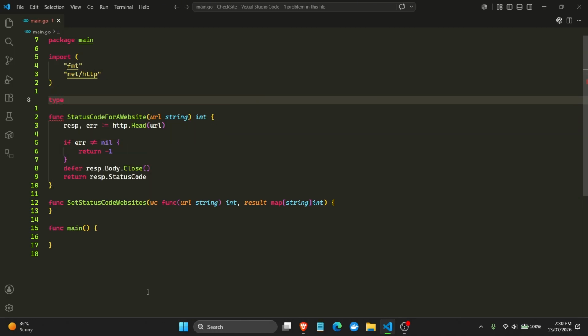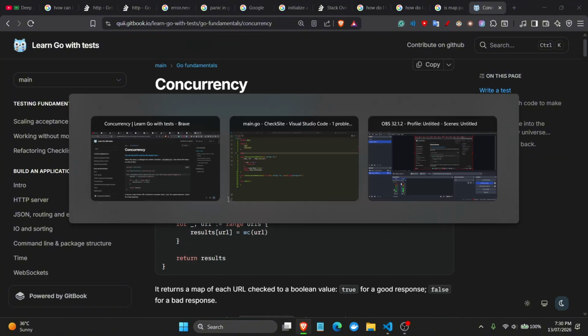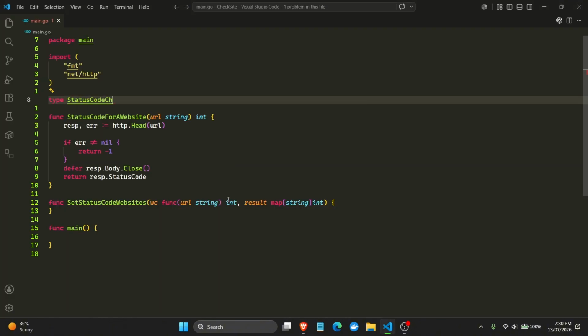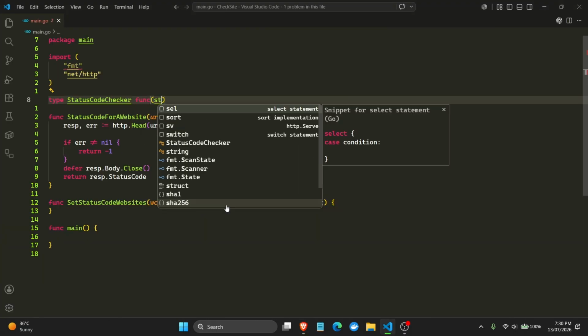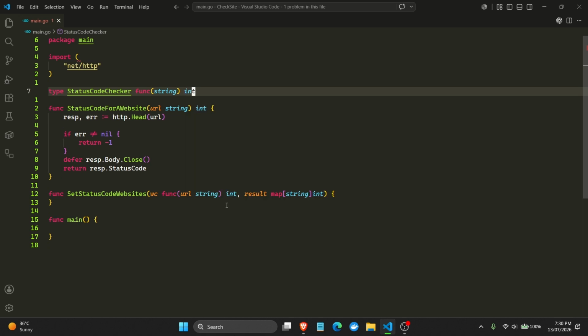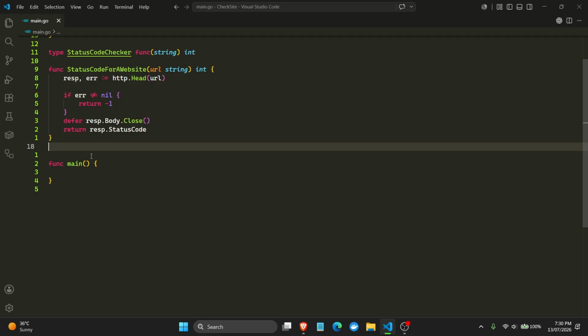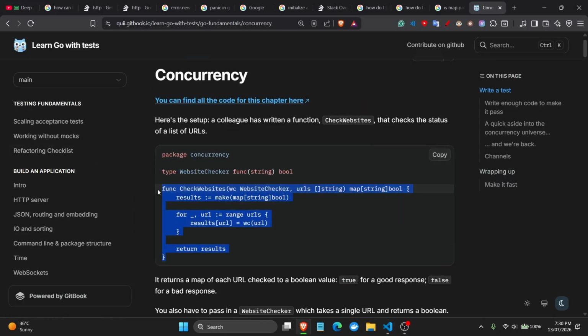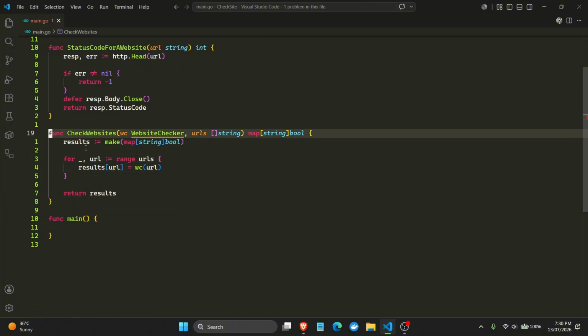So something like type. Do I really need to do a type? I mean, it's good for dependency injection. So status code checker essentially just takes in a string and returns an int. Then you can instantly remove this function and paste this, and pretty much do the same work that we did before with SC.